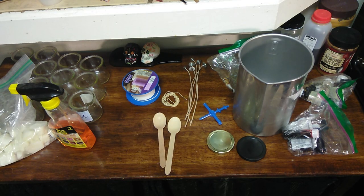Hey all, welcome to my kitchen. So yes, this is a real, actual kitchen. So if things are a little messy, bear with me. We just made dinner up in this piece. Anyhow, I wanted to show you guys around and break things down to you so we can start making some candle magic. I wanted to take the time to show you guys some of the tools I have in my arsenal when it comes to candle making.